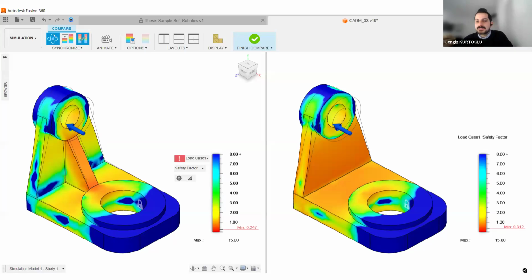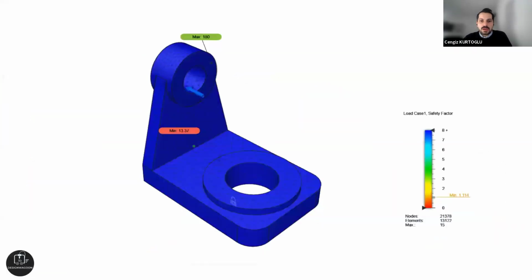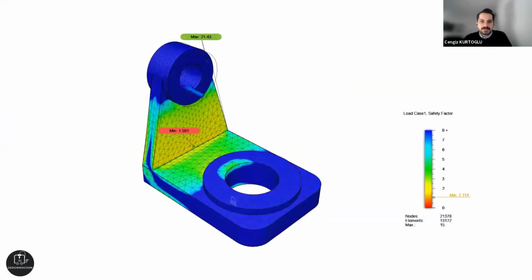But if there is not a rib design, there will be a fragile zone, especially here, because there's a constraint here in the XYZ, and there's a load for this circular tube. So it's a good example to explain static stress simulation. Let's see the results of the second analysis.